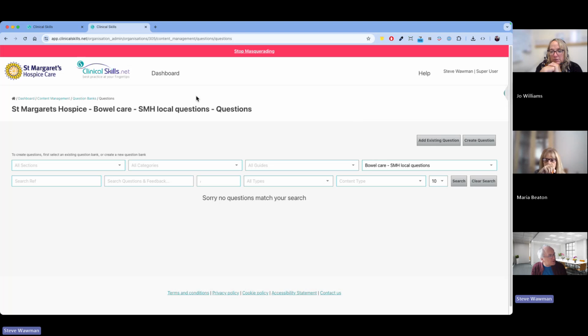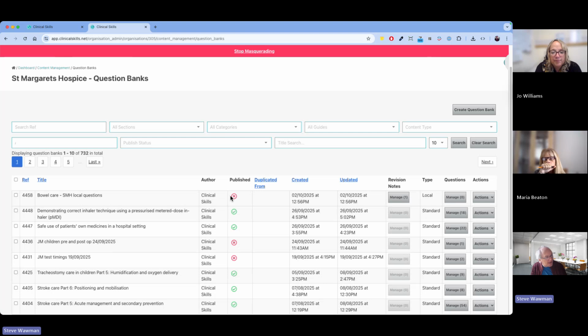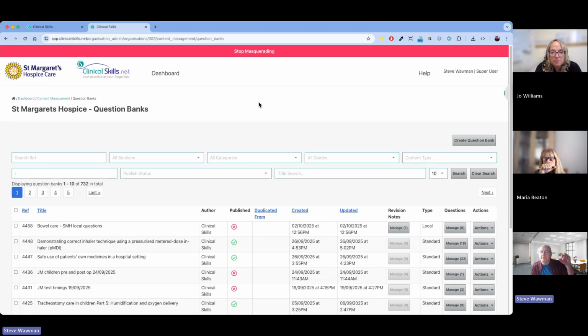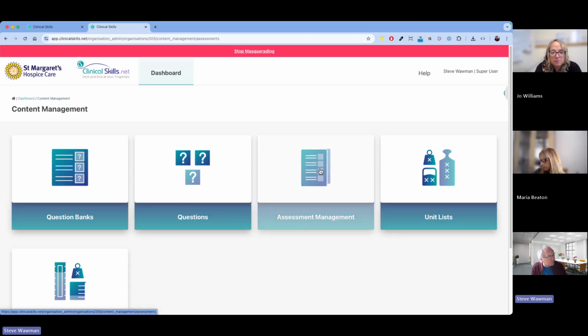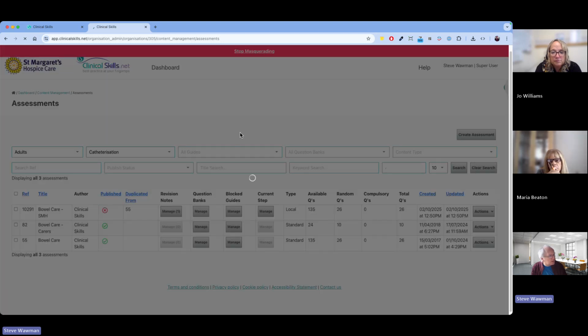If we look at the catheterization one, I imagine that's divided, but I'm not sure how it's divided up. So I'll just come out of this one here. We've got that question bank back, but there's no questions in it yet. When you want to add it to your assessment, publish it, then you go back into the second part of assessment management where you select the question banks and the questions. So I'll look at the assessment content for catheterization and we'll see what question banks it uses. If I leave it as adults and then change to catheterization, and go into there, we'll have an assessment there on catheterization.